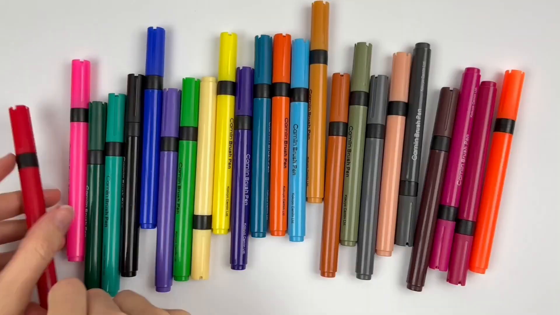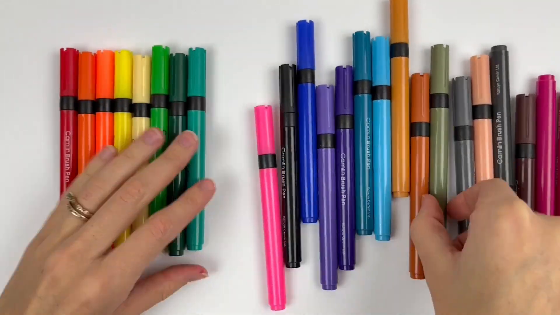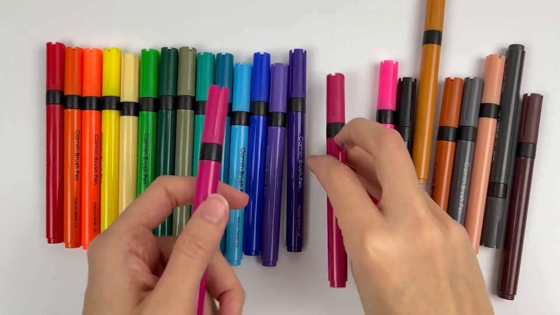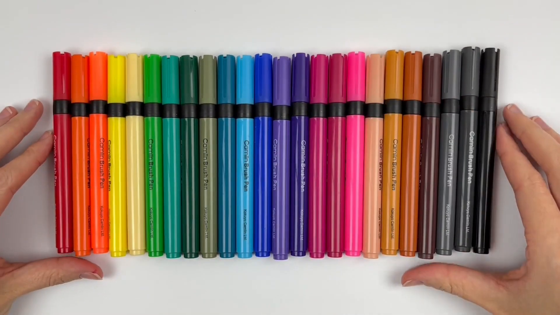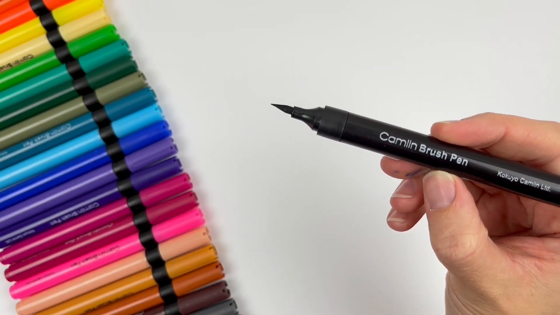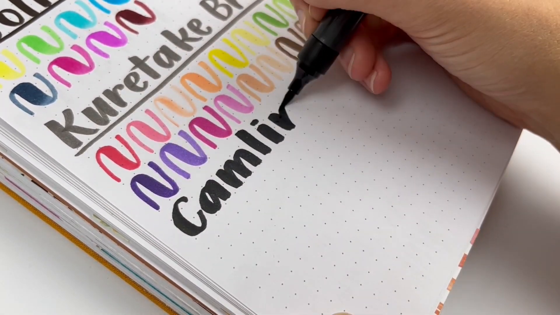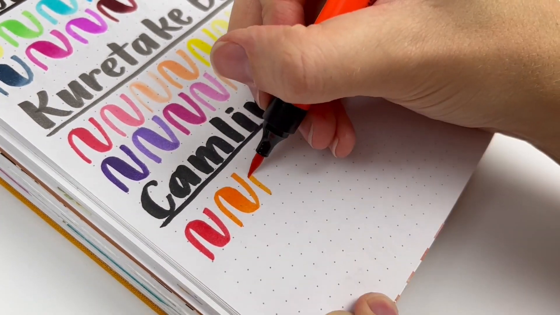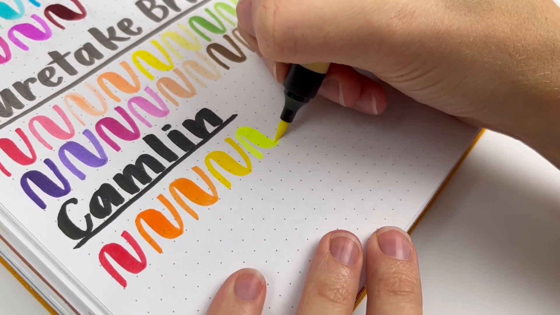Here's another pen from India. These are Camlin Brush Pens. I had so many requests to review these because apparently in India, these are like the Crayola equivalent because they're so cheap. I found them on Amazon, but just like the Doms, I'm not always able to find them. They are great quality for the price, but they are really soft, probably even softer than Ecoline Brush Pens.